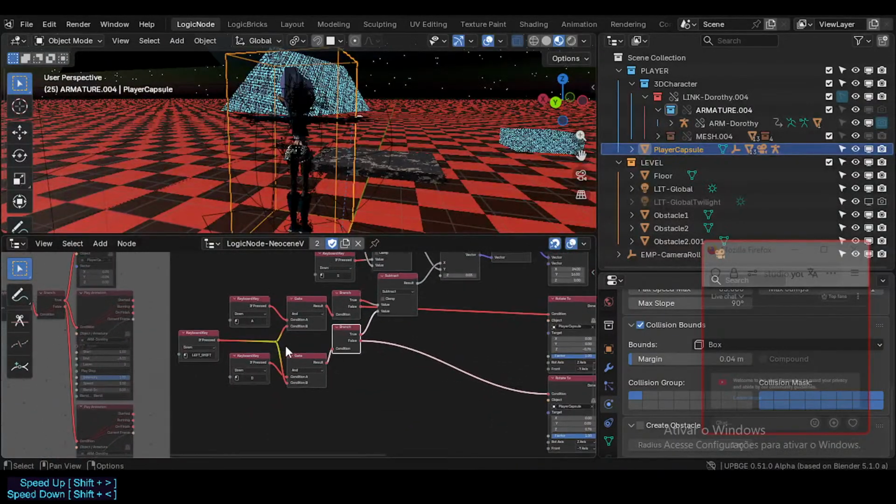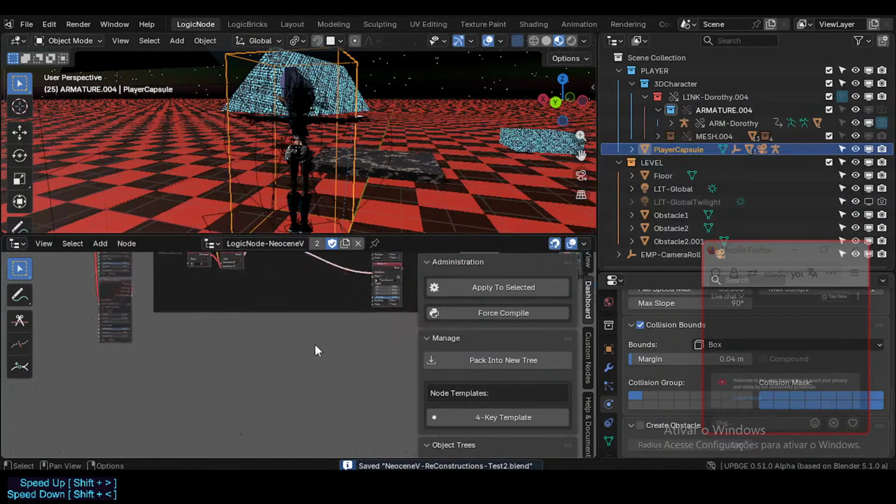What is blocking the character? Yeah, let's look for the template here.